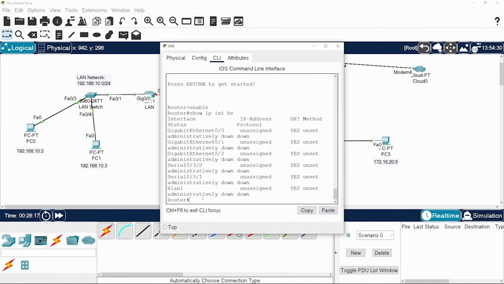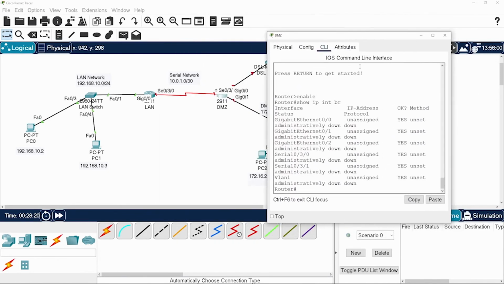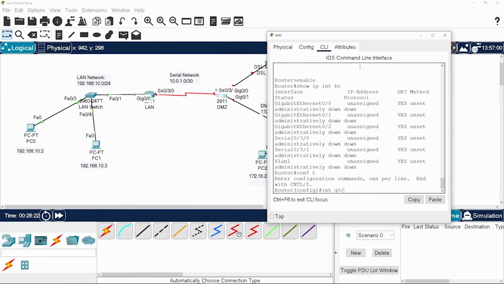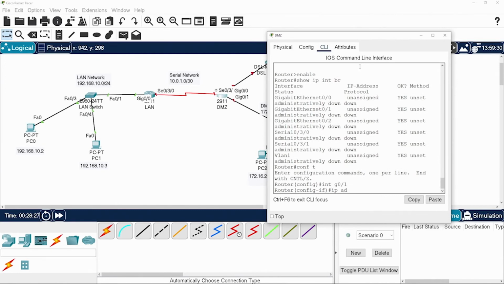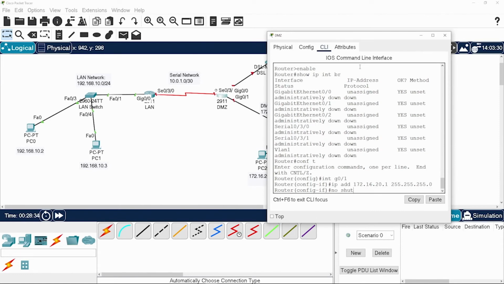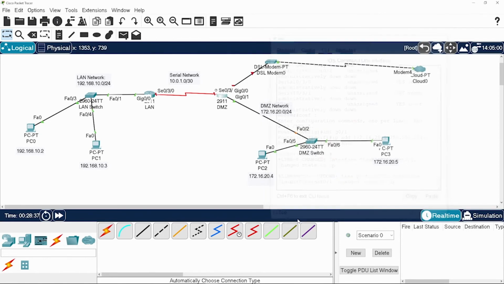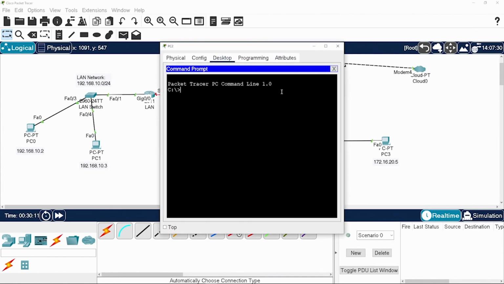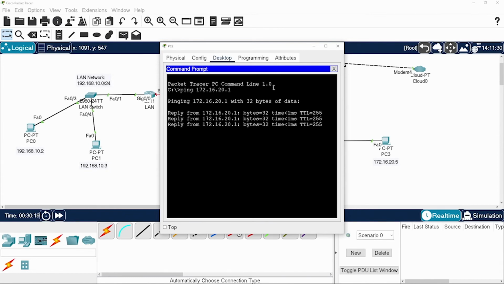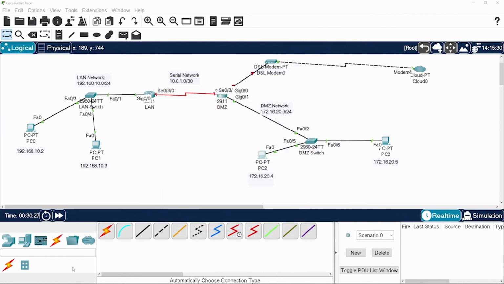I then go into the DMZ router. I move my CLI around so you can see the DMZ router and we can see the interfaces that we're using. We're using interface G0/1. So I enter the interface G0/1 subconfig and then add the IP address 172.16.20.1 as well as the subnet mask 255.255.255.0. And then I turn the interface on with the no shutdown command or the concatenated command no shut, which makes my life a little bit easier not having to complete the command. Finally, we go into one of the other PCs and ping from that PC to the 172.16.20.1 address, which is the default gateway, and confirm that PC can also reach the default gateway.